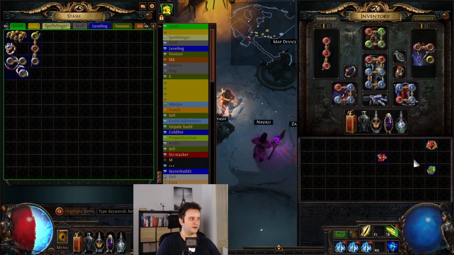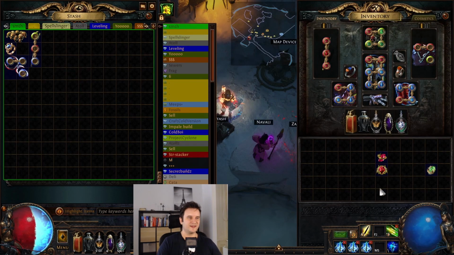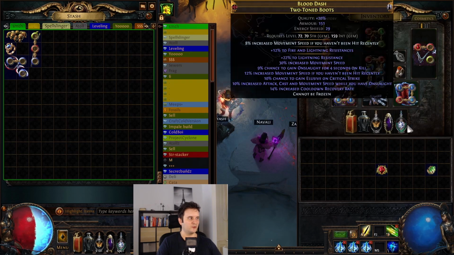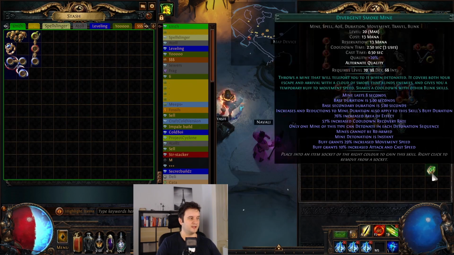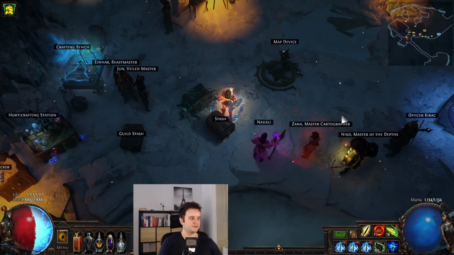As for our last setup, this is just going to be our 1 aura, which is Anger. This doesn't reserve any mana, so we can just get Empower for free. So if you have the monies for an Empower 4, they're pretty cheap at this point in the league. You just get some extra levels, some extra damage. And at the end, what I have is Divergent Smoke Mine for some extra clear speed.